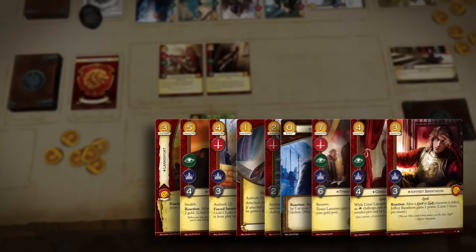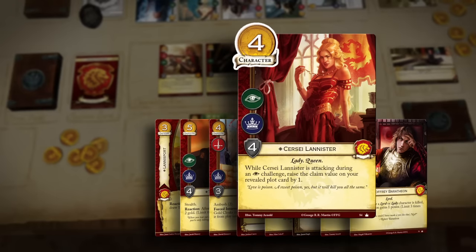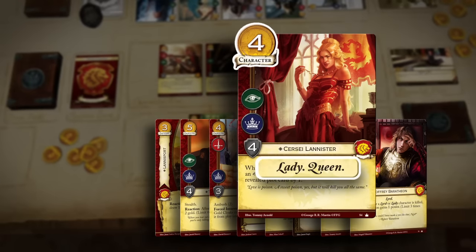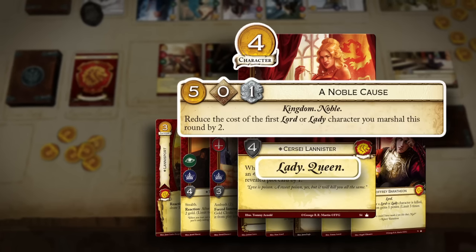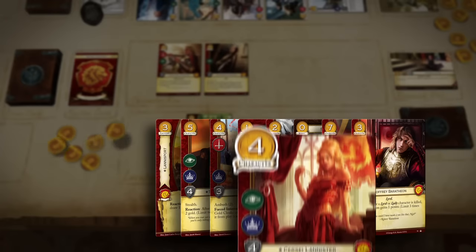Player 2 decides to marshal Cersei Lannister. Because Cersei will be the first character with the Lord or Lady trait that Player 2 marshals this round, the A Noble Cause plot reduces her cost from 4 gold to 2 gold.